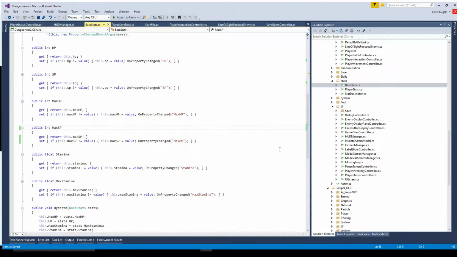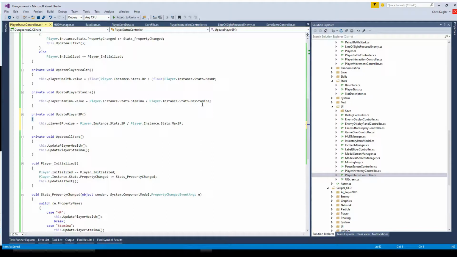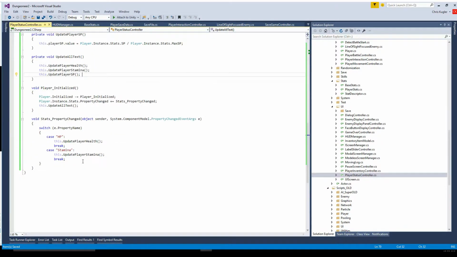Change the maximum SP, or rather max MP, to be SP. And maximum MP is going to be SP. And this property changed. Now if the maximums are zero, this will throw a divide by zero exception, but that's a kind of non-existent scenario. I'll always initialize the player with at least some HP, stamina, and SP, whatever those values may end up being.